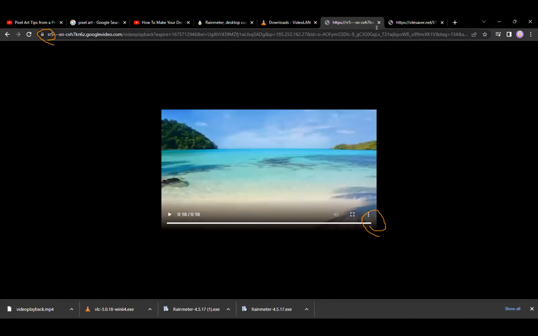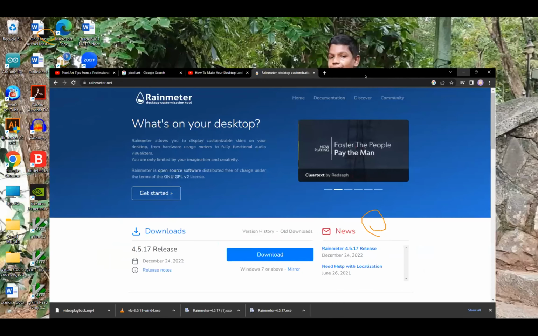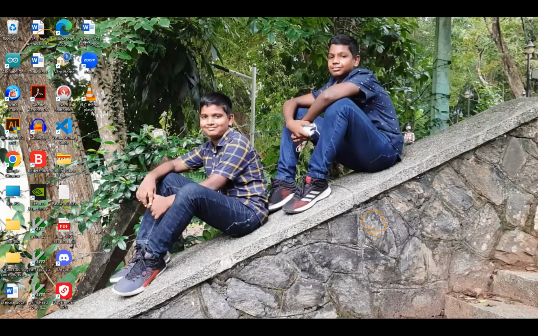Okay, the next thing that you can do is try with this one. I'll send you a link. This is not a very good application. It's old software, but you can still use it. I'm sending it to the chat, right?